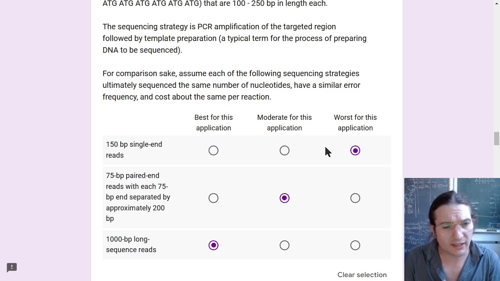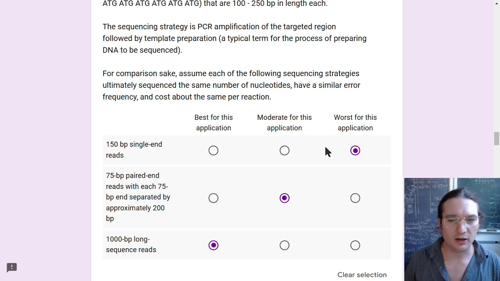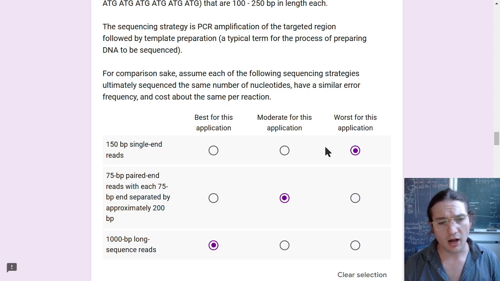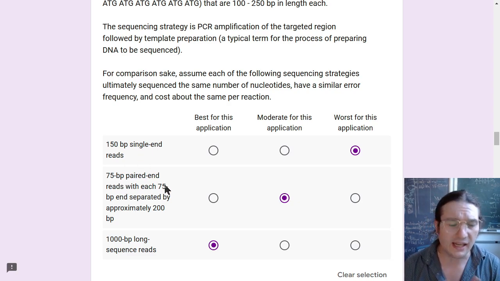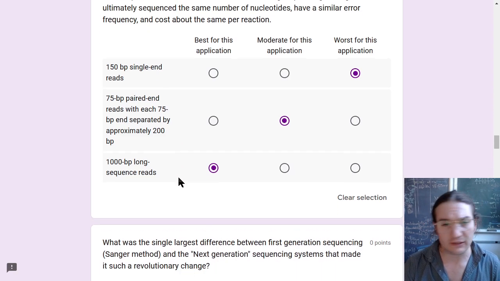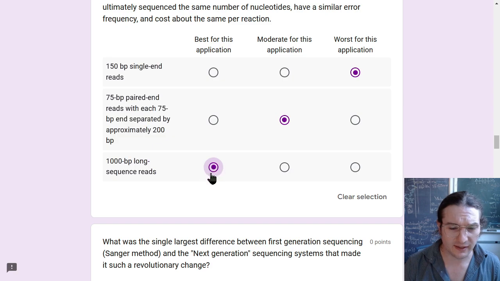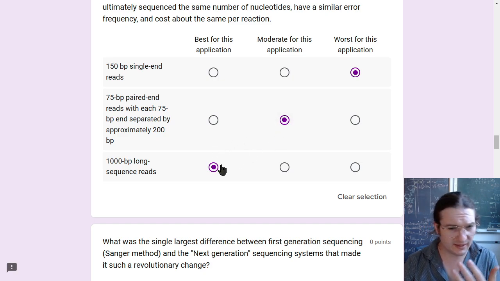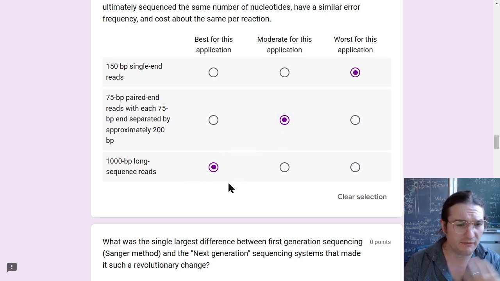Now in real life, and at least in modern times, most of the time you're getting 150 paired end reads, with really the only drawback being the amount of time you have to spend on the sequencer and just the cost of getting that paired end read. Most of the time, you're just going to get the paired end if you can. But the long read, still kind of hard to get the sequence time on them, and still fairly pricey. And so that's kind of the drawback here. Additionally, you do get more reads of this, but it does tend to balance out since these are, in fact, totally longer.